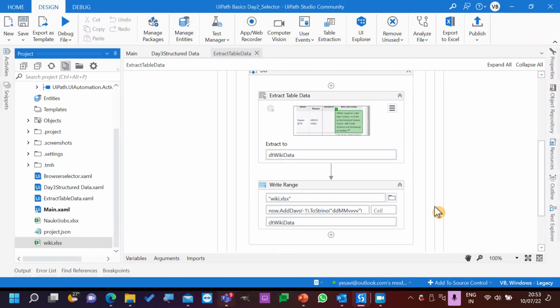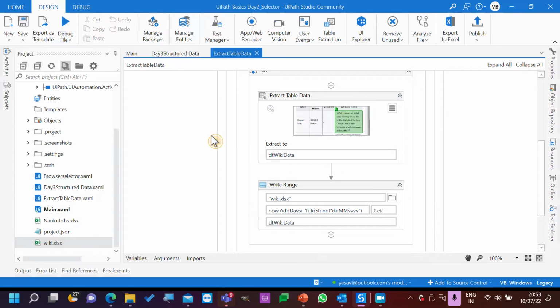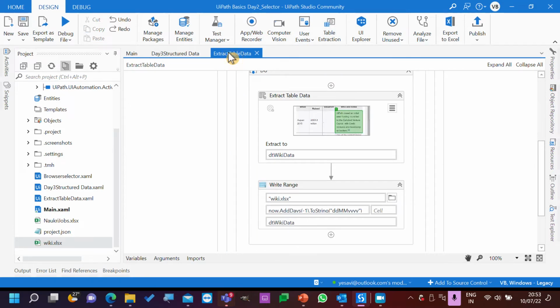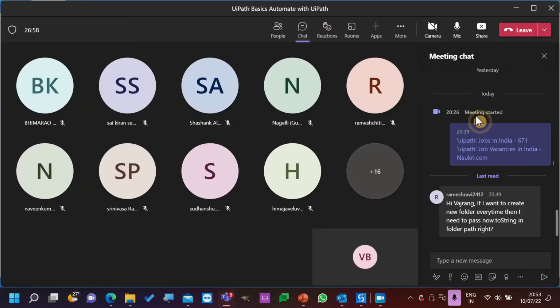Well, we are able to extract information from structured data and tabular data. There is one requirement where, yes, can you please go on mute? Thank you. Okay, there is one more way how we can extract structured data without using table extraction. So this is the important concept that normally in an organization, sometimes when we are not able to use table extraction, we will use this. Okay, I'll just try to mute everyone, please.